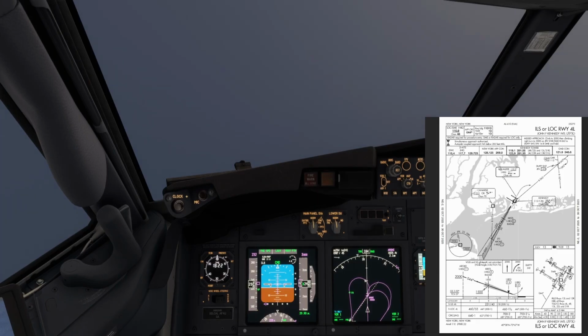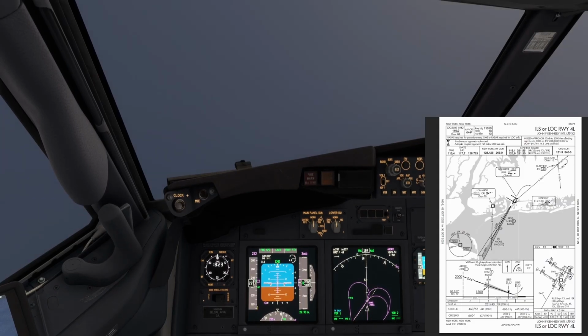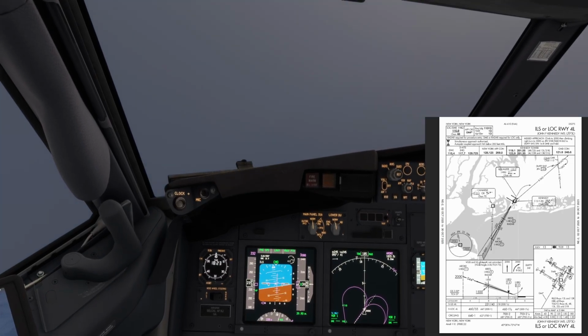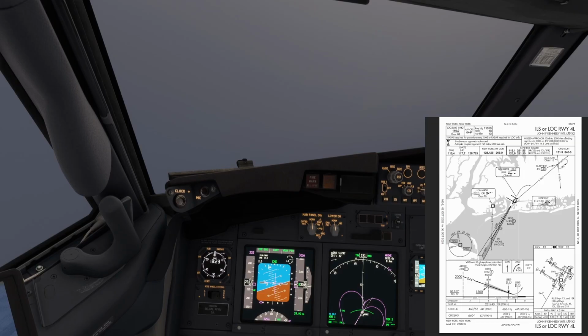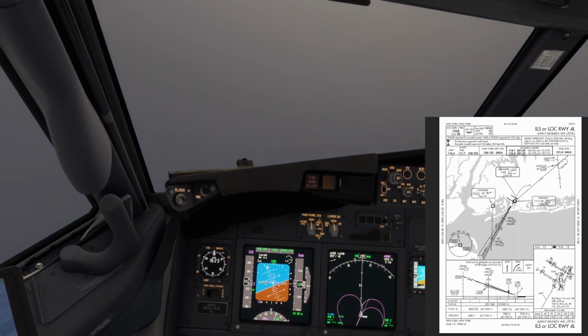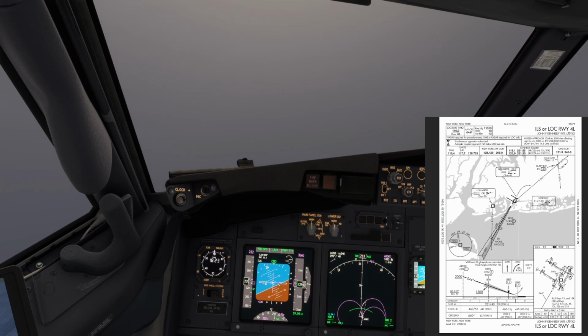One of the questions that I've gotten was, what is it if the approach is an ILS Zulu? It would say ILS Z right here, ILS Y or ILS X. That basically is just saying it's the same approach, it's the same runway, it most likely is going to be a very similar procedure. The only thing different with that is maybe it has a different missed approach point, though it's going to have the same frequencies and stuff like that. Maybe it has slightly different minimums.